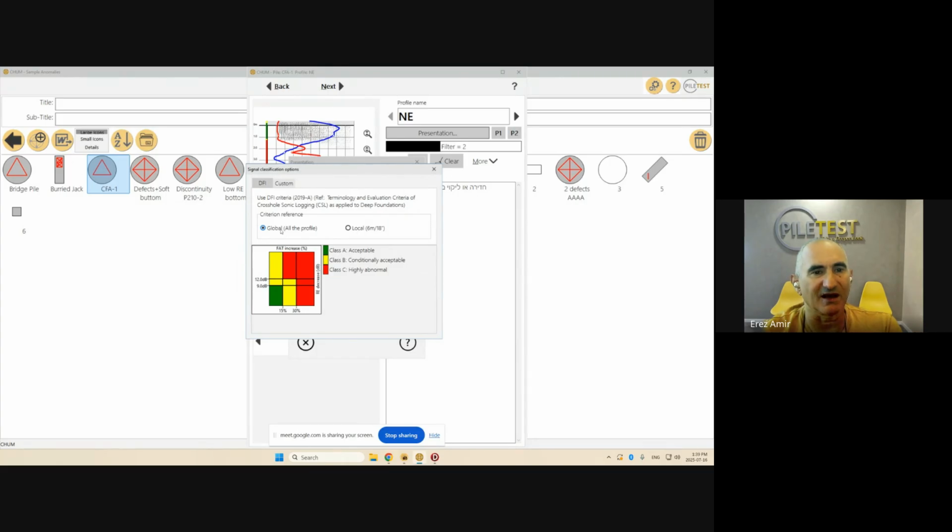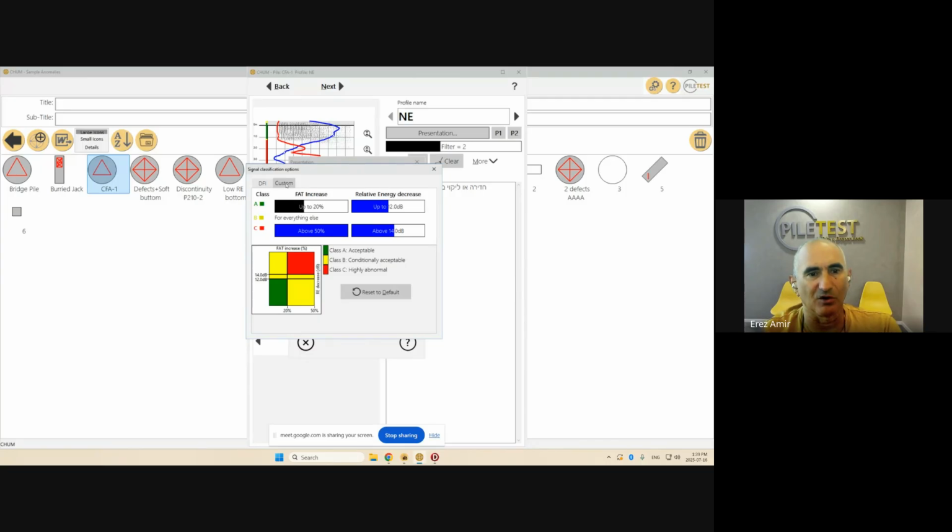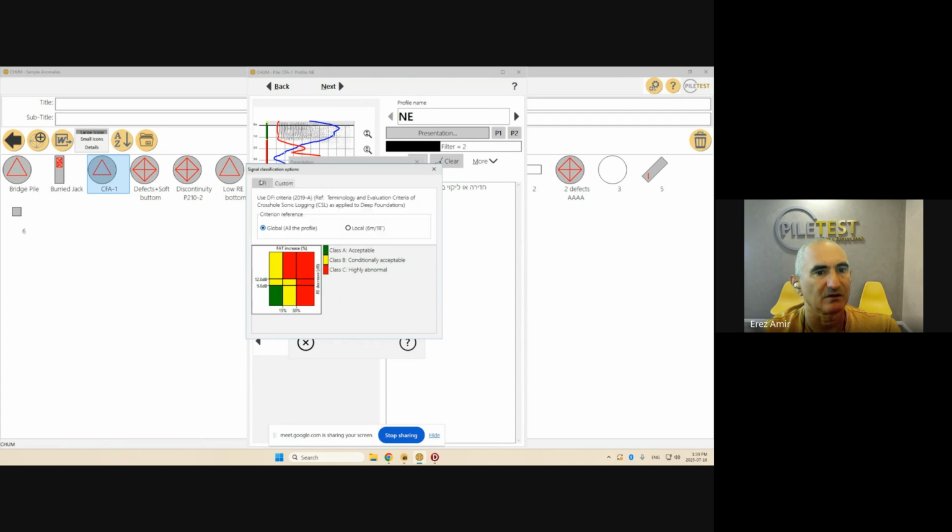And we can select either a global criteria or local. We're going to go into that in a minute. Or you can even use your own custom criteria, which I hope you will never use. It is just staying there for backwards compatibility. So that's the DFI criteria.